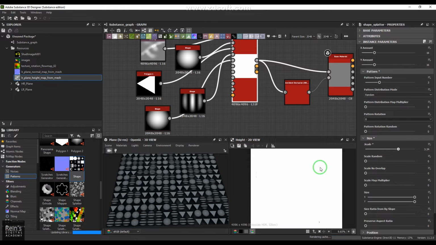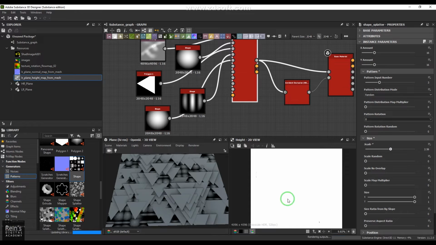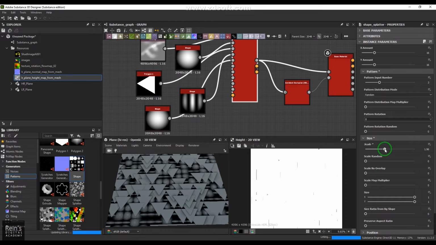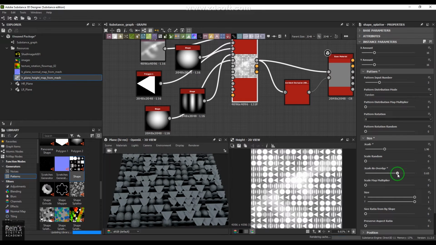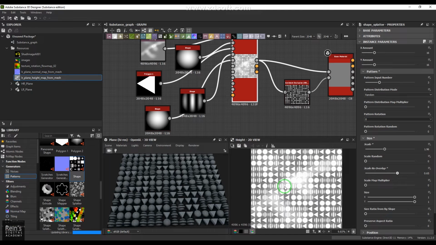In that case, you can increase the no overlap value, where the objects get scaled so that they will not overlap each other. So I'll reset that. If at any time the scale is bigger, you increase the no overlap value, and the scale will automatically come down so that there is no overlap.